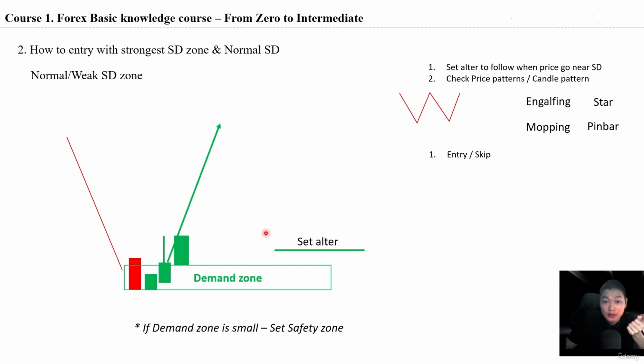When price comes into the demand zone, you need to check whether any buyers join the market, through signals such as a double pattern, an engulfing, a morning star, an evening star, or the pin bar model. And if everything supports your buy signals, you can enter the market. But if everything does not support the trade, you can skip it. Don't join the market if you are not confident.